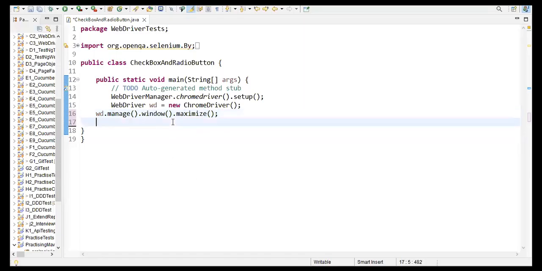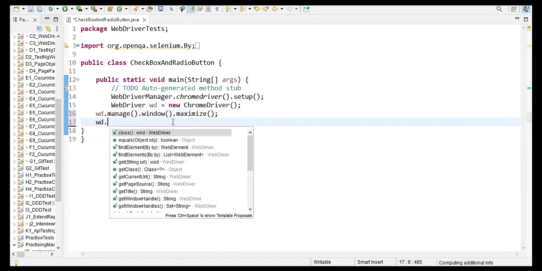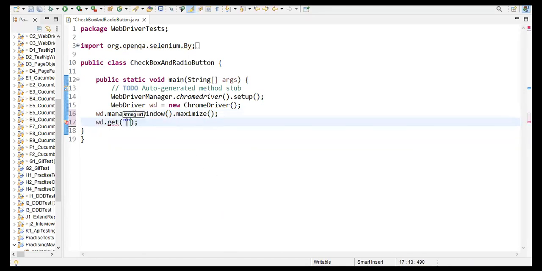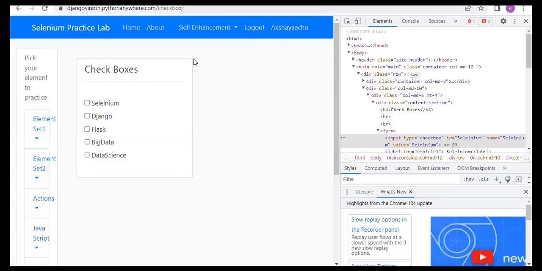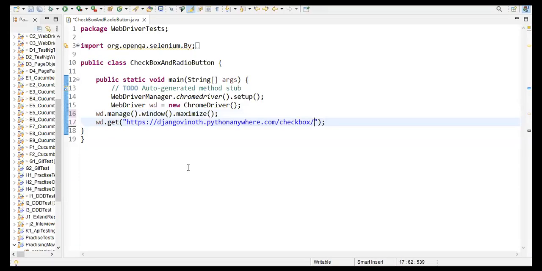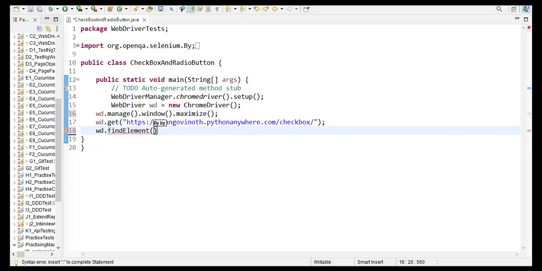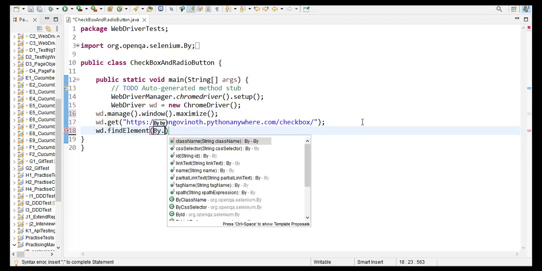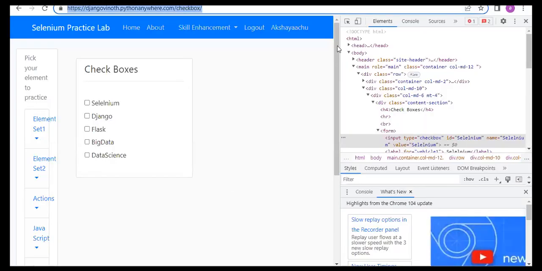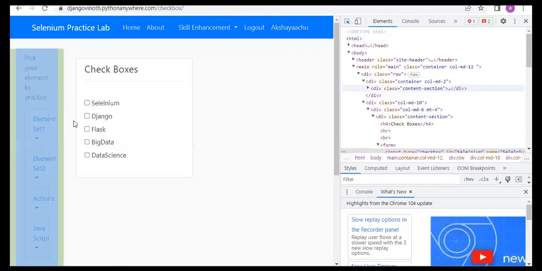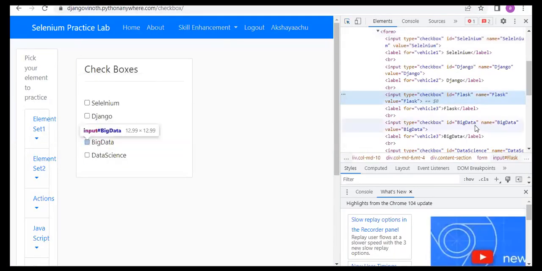For that, I will write a program. wd.get(URL); I'm copy pasting this URL. Now wd.findElement(By. Let's inspect any of the elements. I wanted to select flask.